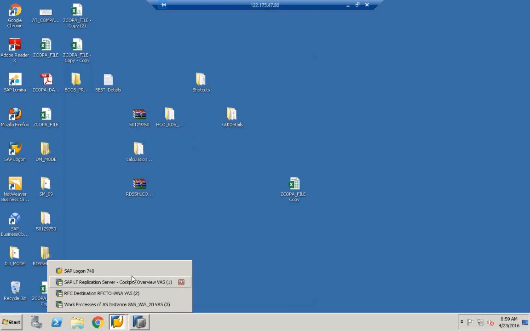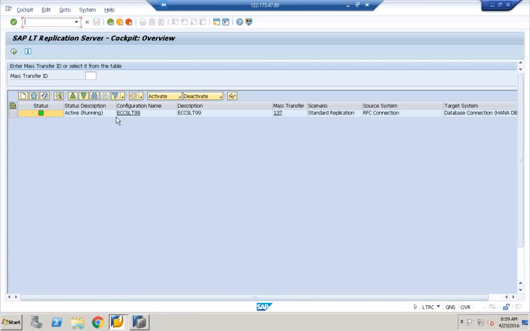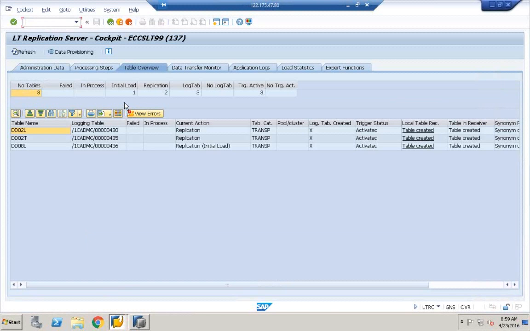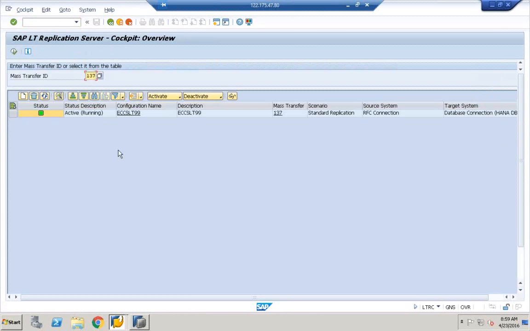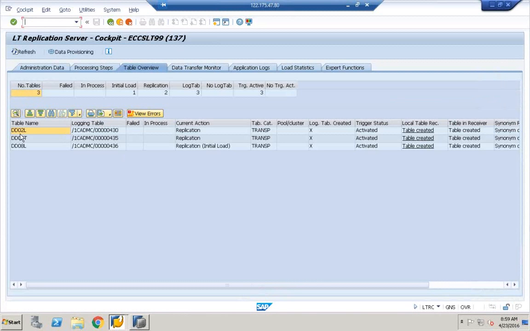I just want to explain, when these jobs are created, for example, a configuration is created. When you click on this configuration, here you can see the tables that are replicated to HANA, even in LTRC.